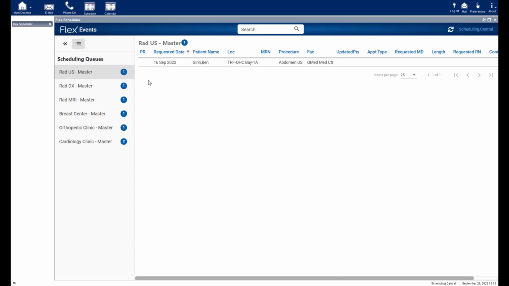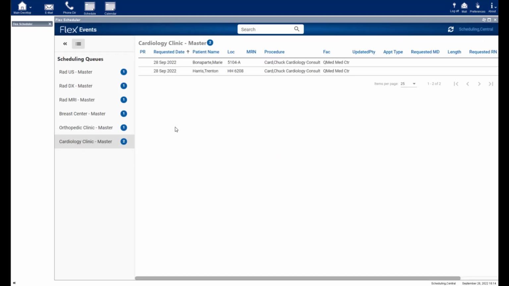So from this view, you can also see that we have these blued out titles on the top. So when there is a lot of people on the wait list, you can actually filter or use these to reverse. So you can see the oldest first or the newest first, depending on what you're looking for. So those are all possibilities. So what we're going to do now is go into the cardiology clinic master.